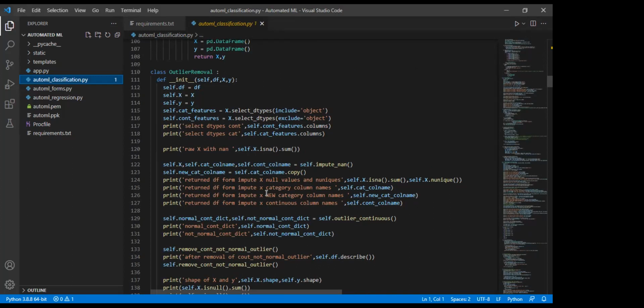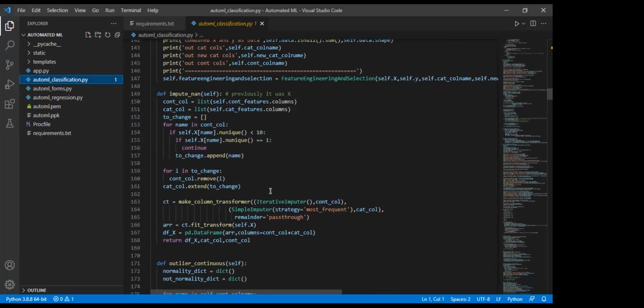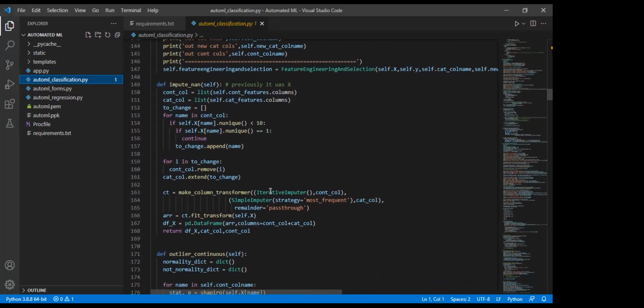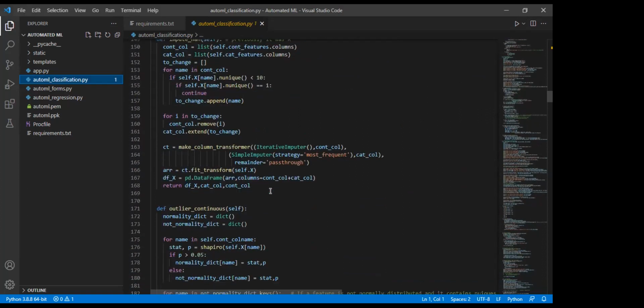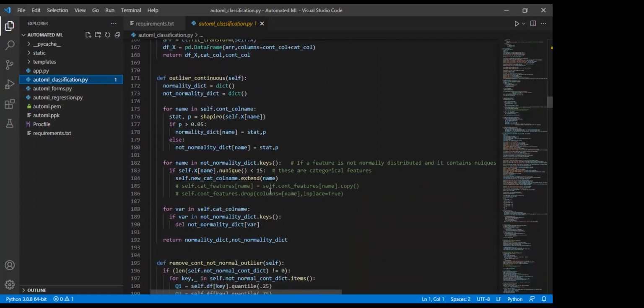Go down to impute none, line number 171. Yes, sir. My question is, you are saying you are taking two different approaches for outliers, one if it is normally distributed, other if it is not. How are you deciding what is normally distributed and what is not?